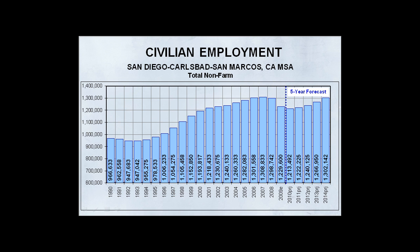And in the early 2000s, prices rose quite dramatically here as the housing stock was unable to keep up with the employment base. You can see this market experienced a little bit of a surge that we relate to the housing bubble in 05, 06, 07, when the last peak in terms of job totals took place on the ground. And now we're back to about 1.2 million with a little bit of growth over the forecast period, steady growth accelerating in the back years, so that by 2014 we're just a little bit over 1.3 million, which was about our historic peak of 2007.